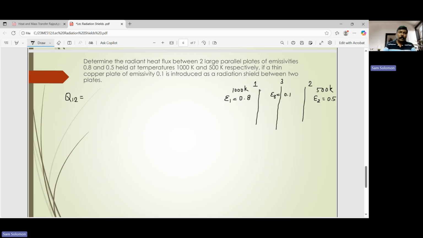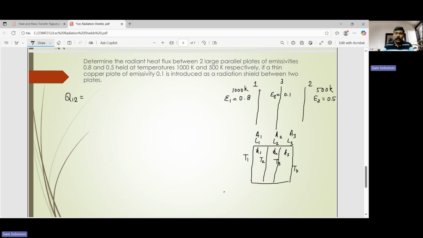Okay. So now I just want you to remember what we did in our conduction problem. Say, for example, a composite wall problem. Say you have got three layers. Say the temperatures T1, T2, T3, and T4. T2 and T3 are interface temperatures. And let's say these lengths are L1, L2, and L3. And you have got K1, K2, and K3. And maybe you can also say the areas of the wall over here are A1, A2, A3.